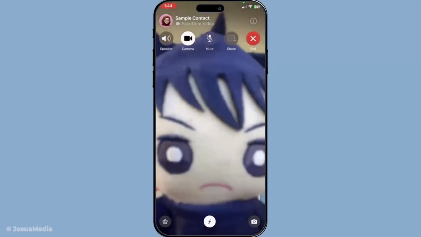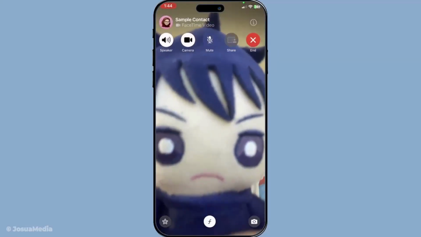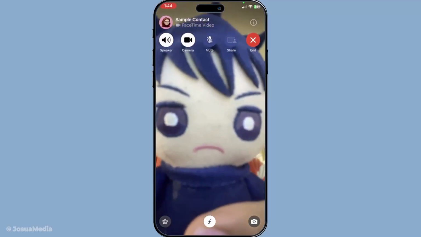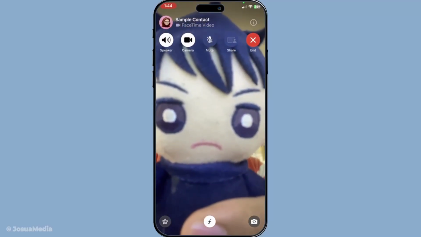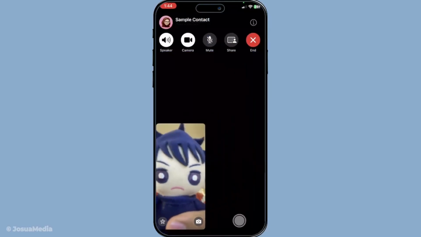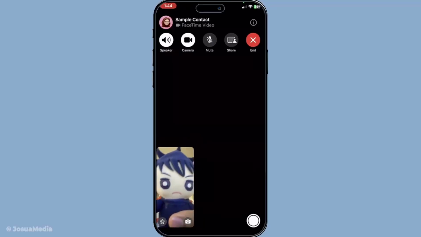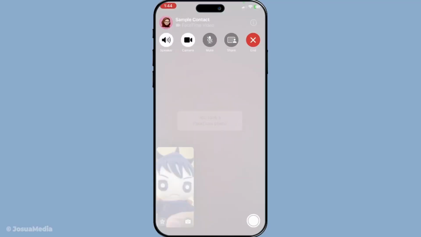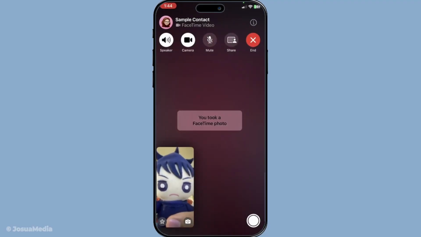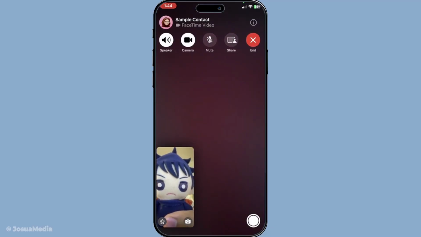But here's an important note. To take a live photo during the call, both you and the person you're talking to must have this feature enabled. Ensuring both ends are prepared makes the operation seamless and prevents any glitches. For a harmonious experience, both users must have their devices set up to allow live photos. This means the person you're calling should also follow the same steps on their device.